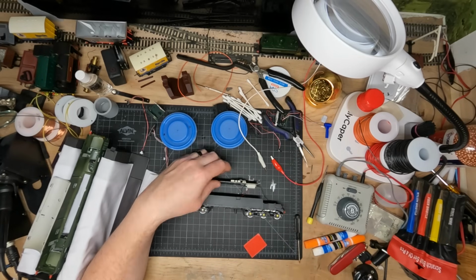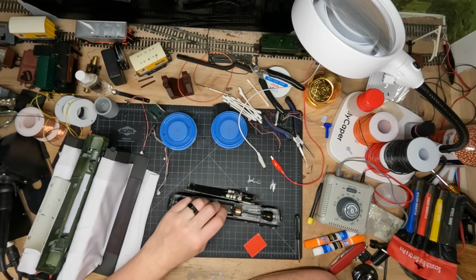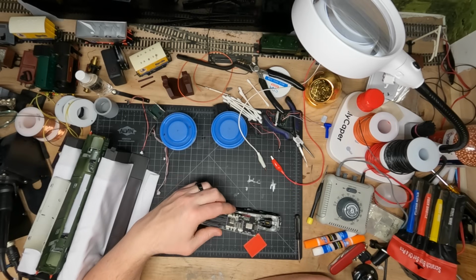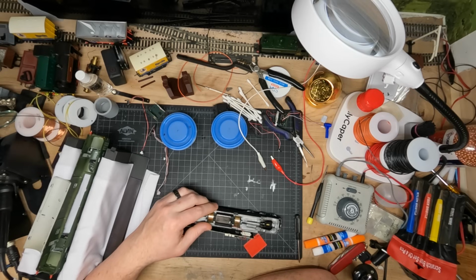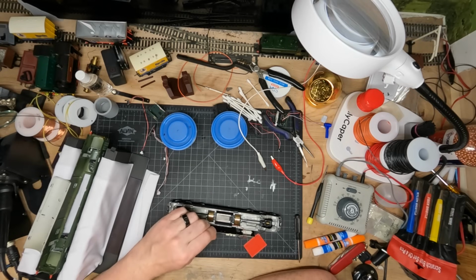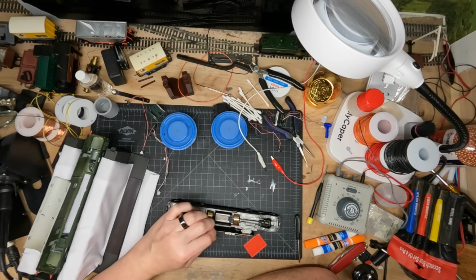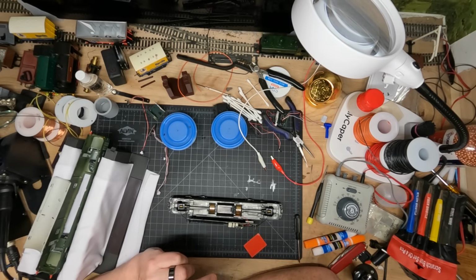So we're gonna remove the crocodile clips. Now, I think what we're gonna do is bypass this altogether. It looks like this. I'm gonna take this motor out. Maybe not. I don't know. I can't see the motor. Can't see the motor contacts because they're buried under the cab here, or under the body shell. So I don't know what state those are in. Certainly can undo the four screws and pop the motor out and take a look.